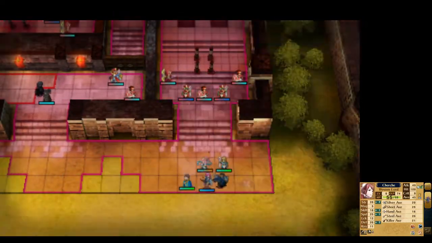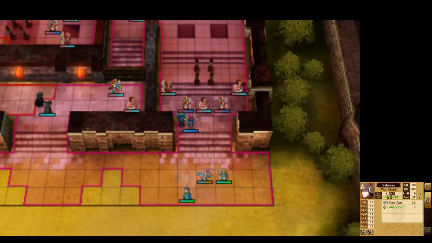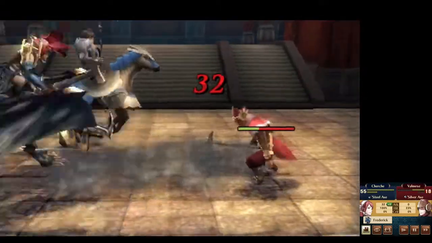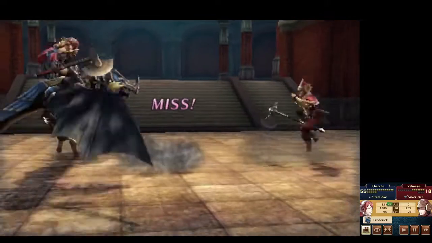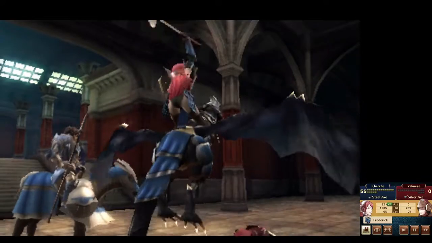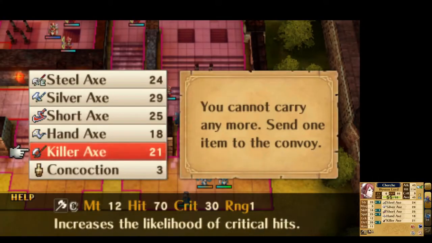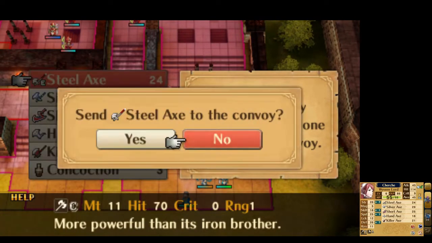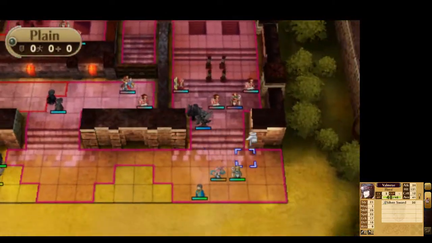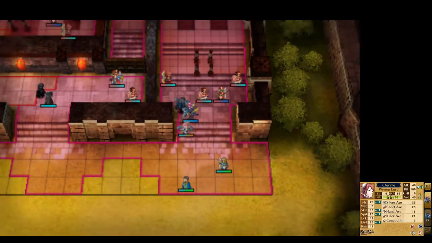Cherche is going to be doing, as usual, the majority of the work for this map. My current plan, and I haven't quite figured out how to do this, because I made a failed attempt earlier, is to open the middle door in order to facilitate rescuing Olivia in order to dance. What was sent the steel wings. In order to dance for Cherche somewhere up here, because she has 13 move, so she can get to the boss pretty well.